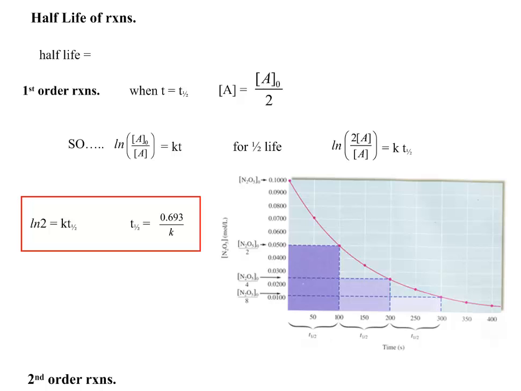Let's take a look at half-lives. If you talked about nuclear chemistry in your first year class, then you'll know what half-lives are. If you've talked about them in a previous science class, you'll know what they are. Definition of half-life: it's the amount of time needed for 1/2 of the reactant to be used up.